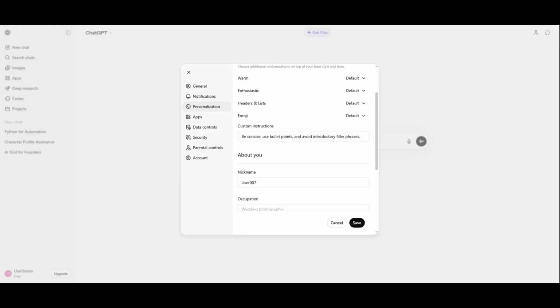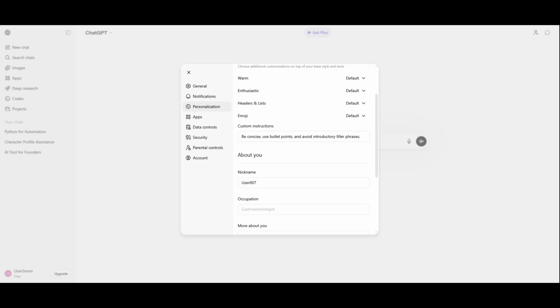After typing your preferences, review everything carefully. Make sure it matches what you actually want ChatGPT to do. If something changes later, you can always come back and update it again. That means custom instructions are not permanent, so you can refine them whenever your needs change. When you're ready, tap Save. This is the final step that applies your custom instructions to your account. Once saved, ChatGPT will use those instructions when generating future responses, which helps make your experience more personalized and efficient.